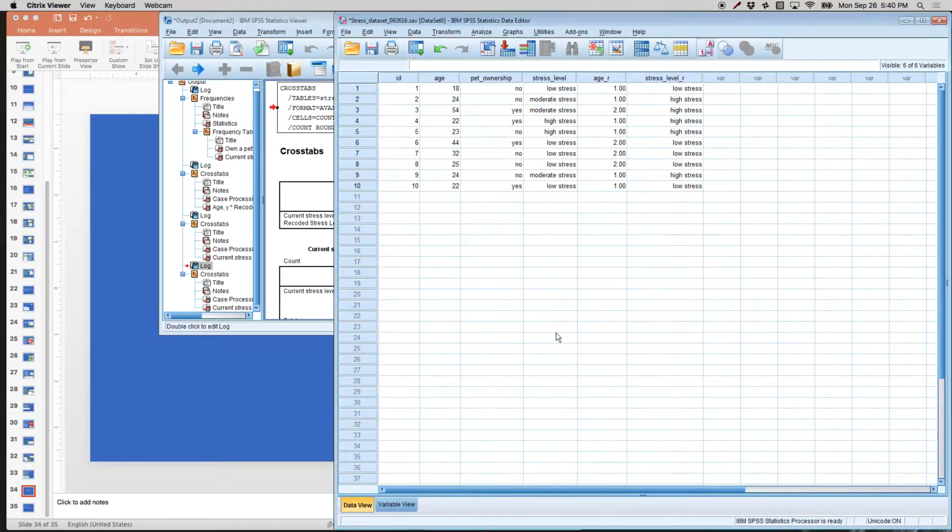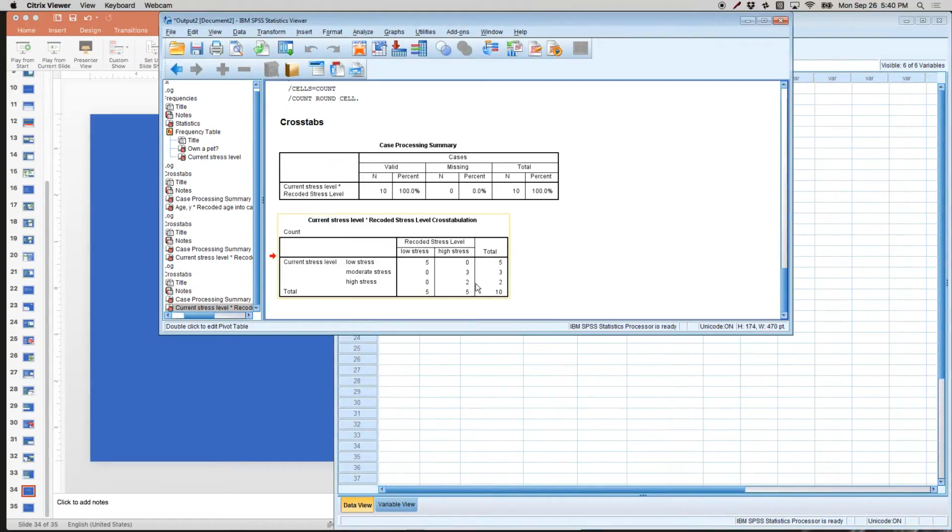The last part? So the crosstabs is just comparing your original variable to this newly created variable. So we're seeing here that the people with the lowest stress in that original variable are still in our low stress group in this new variable. But they're not in our high stress group, which is good.